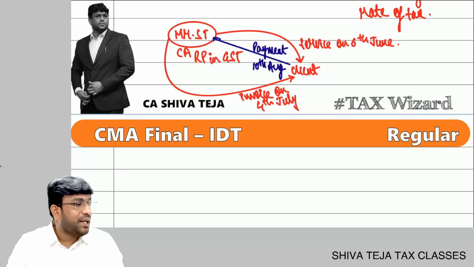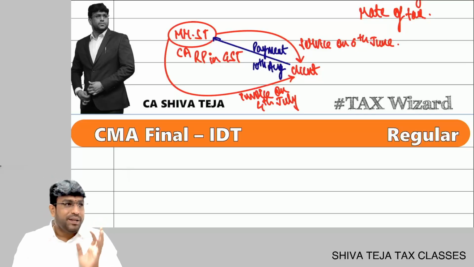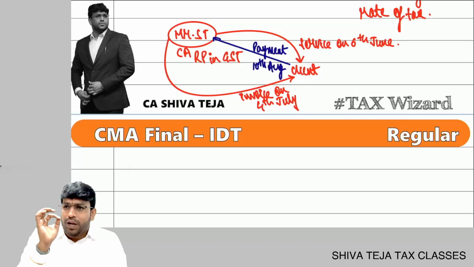That is when we file a return called GSTR 3B, which is called summary return. In that we show output details, input details, and file a return. Clear, friends? That is why we call it a summary return, and that's the time for payment of tax. So generally, due date for payment of tax is 20th of next month.